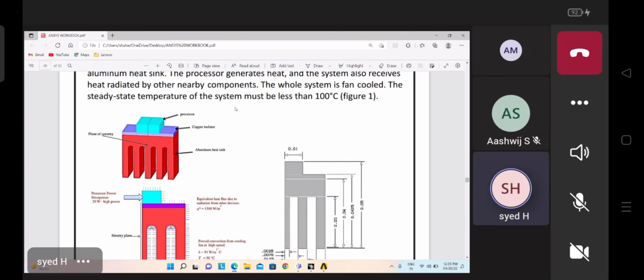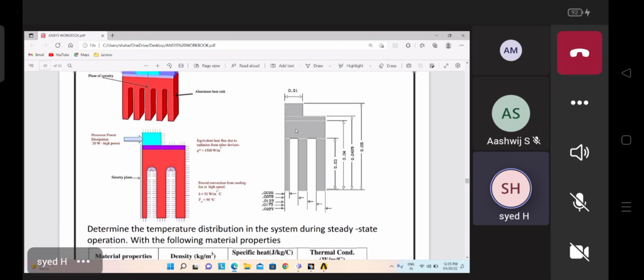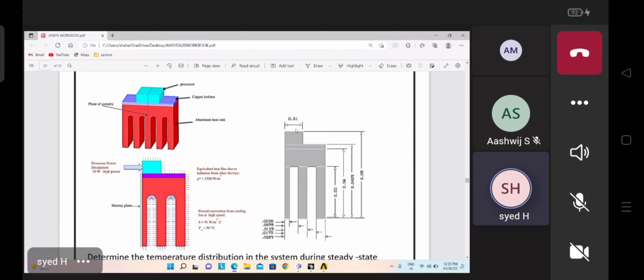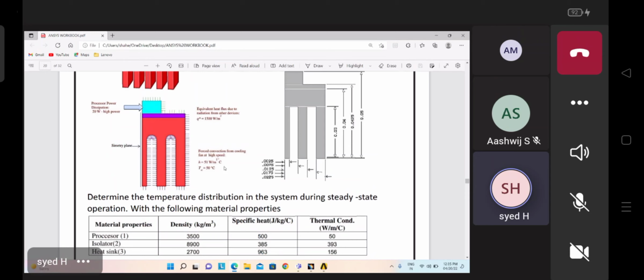The steady state temperature of the system must be less than 100 degrees centigrade. The heat is here, as equivalent heat flux due to radiation from other devices.